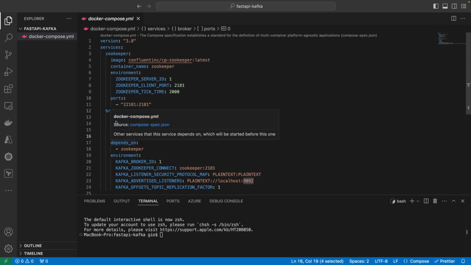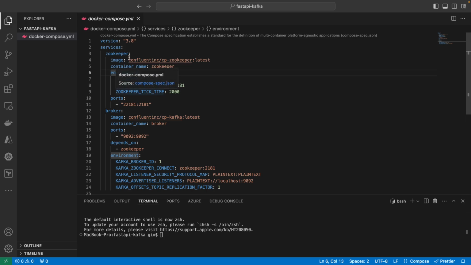And this is where the dependency comes, right? Because we need Zookeeper to start up first before we can start off our Kafka container. And we use this key of depends_on to let this Docker Compose know that this broker container is going to be dependent on Zookeeper. So make sure that's running first before we can run this Kafka instance. Then we have the Kafka broker ID, which is just a unique identifier for the broker. We have the Zookeeper connect, which I defined as the way to connect to Zookeeper, which we created above here.